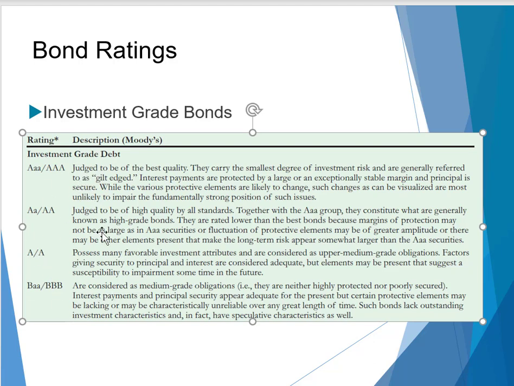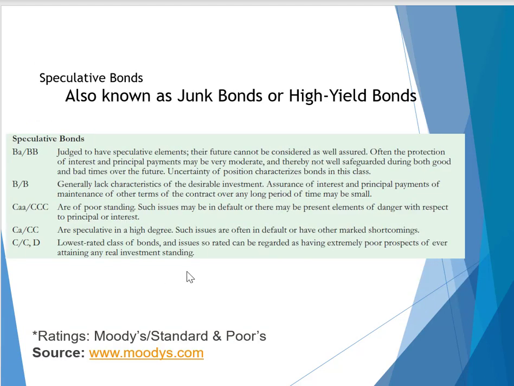So everything in this category, these four rankings here, are all referred to as investment grade bonds. Very little chance of default over the long haul, but we have these differences in levels of ultimate credit risk. So each one of these, as you go up the list, will have lower and lower returns, higher and higher prices. On the other hand, we can look at what we refer to as speculative bonds, and that's the rest of the rating system.